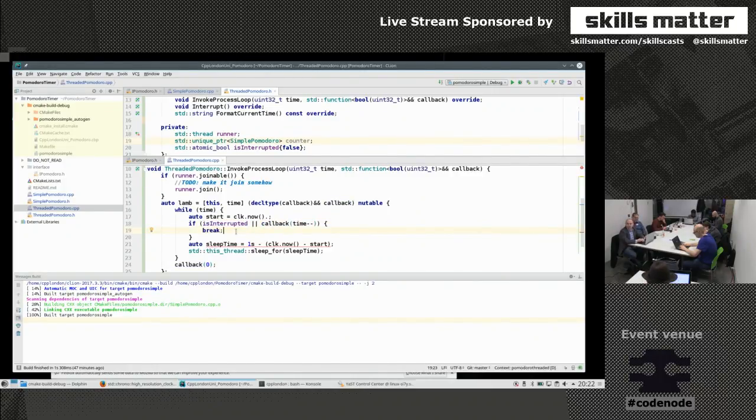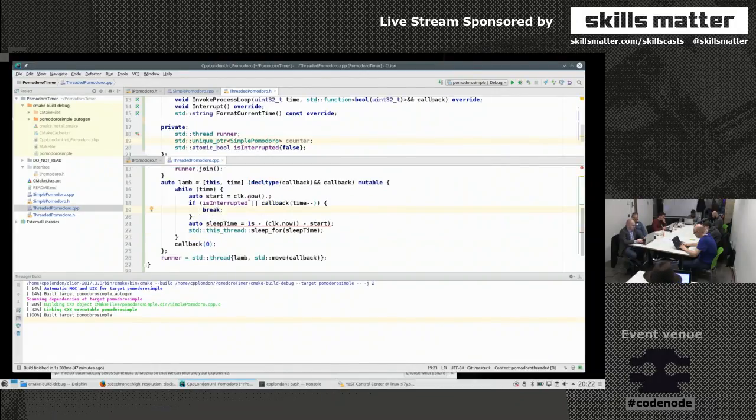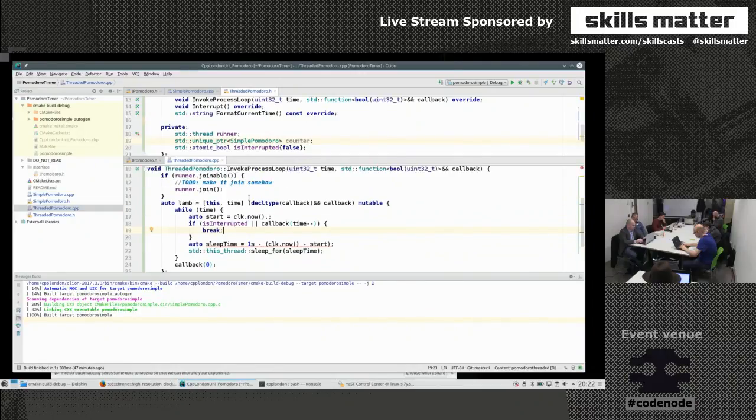Nice, cool, okay. So, one thing we do need to be aware of though is if we are now joinable, we can just set it so it's interrupted. And then it's just going to stop. Because if someone calls this again, then the lambda that's currently running in the thread will detect it's been told to interrupt and it will go away. And this is atomic, so we know it's just going to work instantly. And no matter what core it's running on, the CPU will coherently access that memory. Brilliant, or its cache or whatever.